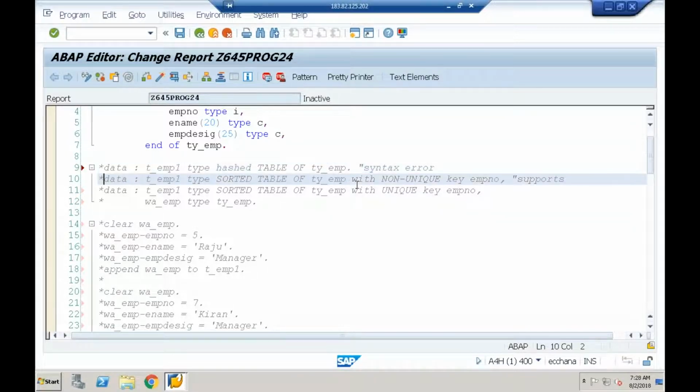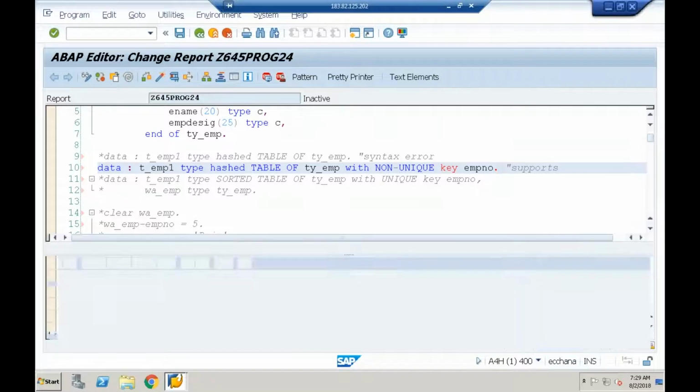Then I'll say data t_emp1, again hashed table of. What I'm trying to do here is define a non-unique key. A non-unique key is very much supported for standard as well as sorted tables. I am trying to do the same thing for a hashed internal table.